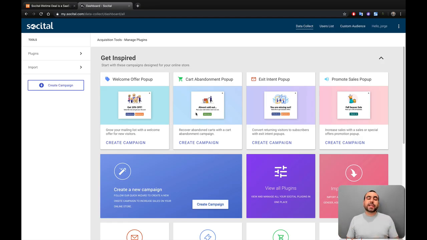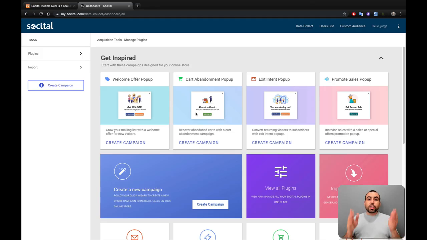Now, what would you use this for? Let's just say, for example, you are a guy. So what? I'm a guy, and I'm buying a jacket for a woman because it's her birthday in about a week or 2 weeks. So what's going on? Well, I bought a jacket for a woman, so now that site thinks I'm a woman because I bought that. Well, no, that's not the case. I'm a man and I'm just buying a present for a woman. So in this way, with Socital, you get that information, and it's not going to send false information. So it's going to keep sending me men's clothes because that's what I actually want, not just something I bought for a present.